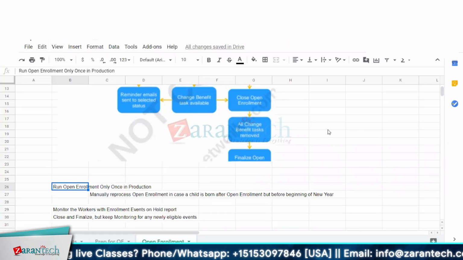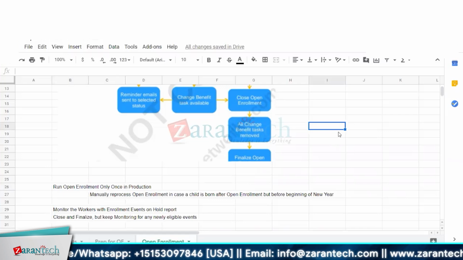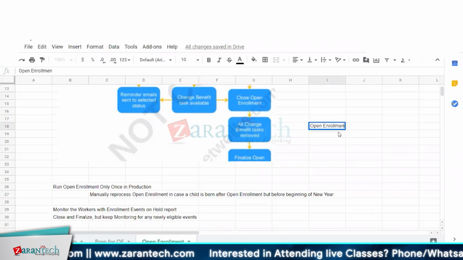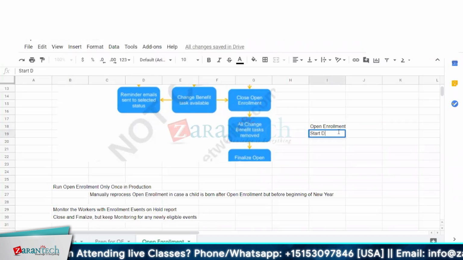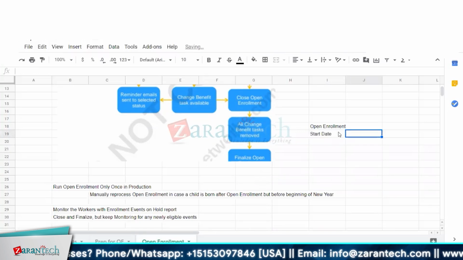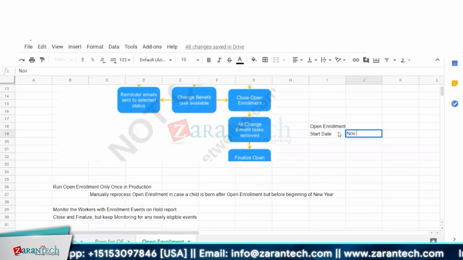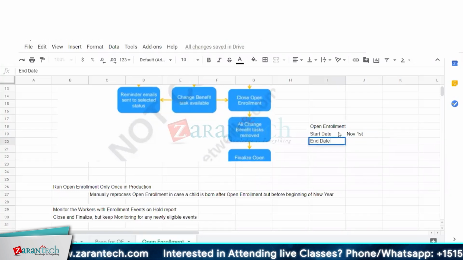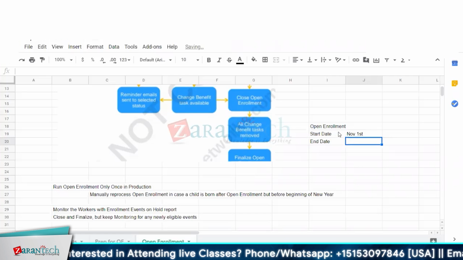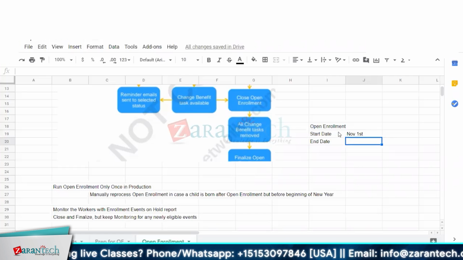Now, let's assume open enrollment. Typically, the start date is going to be November 1st, whatever year it is, and the end date is usually 2 weeks later.